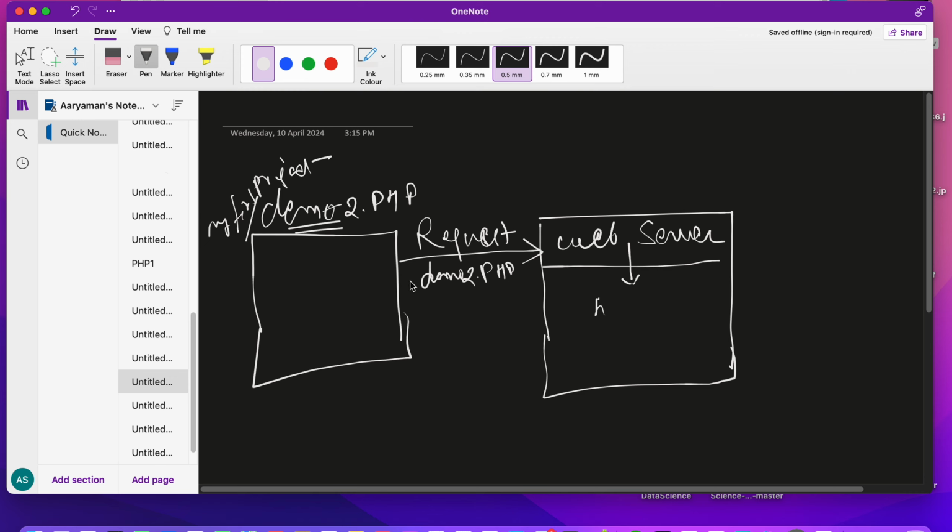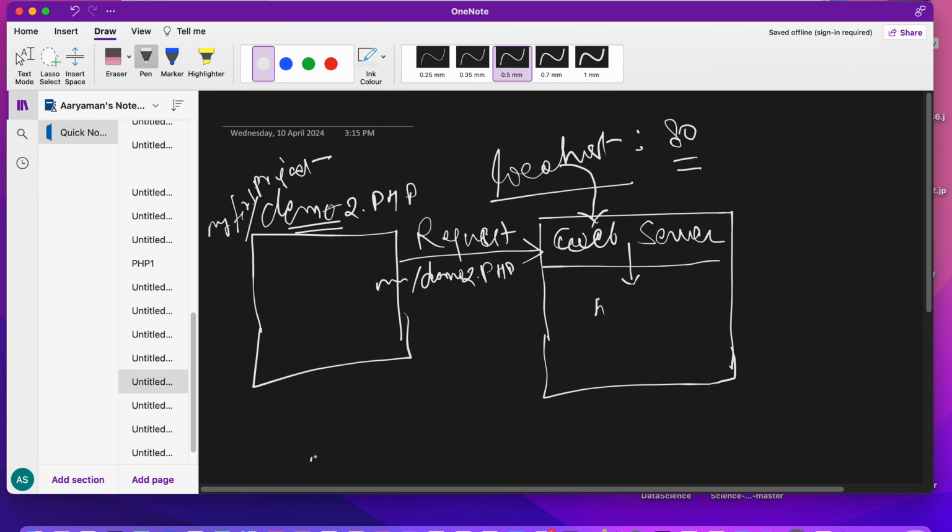In the request that is also sent, my first project, and the server is localhost. Localhost means web server, at which port? 80.